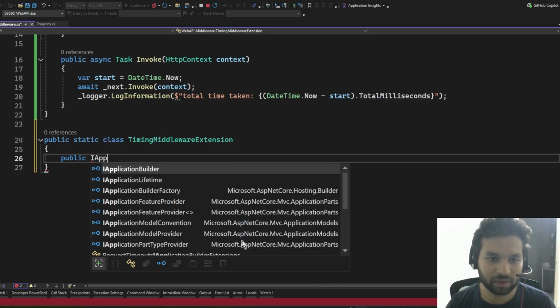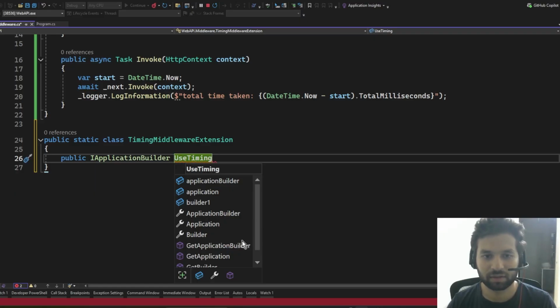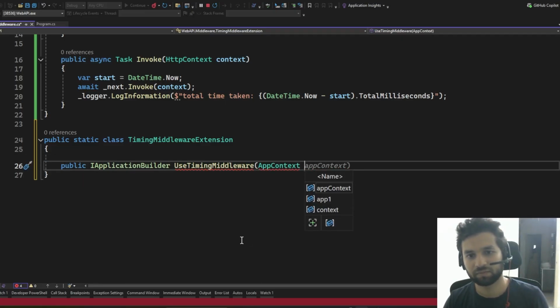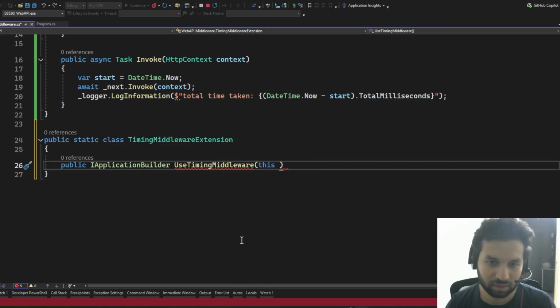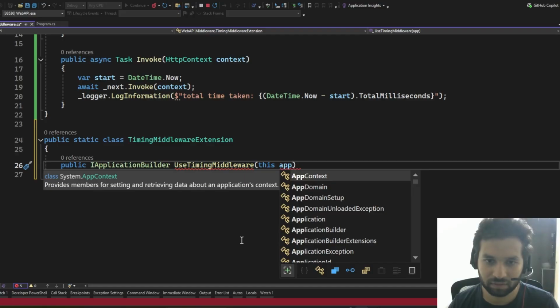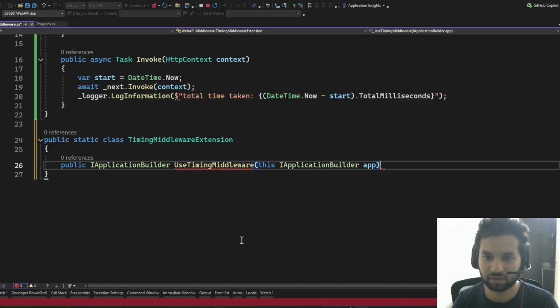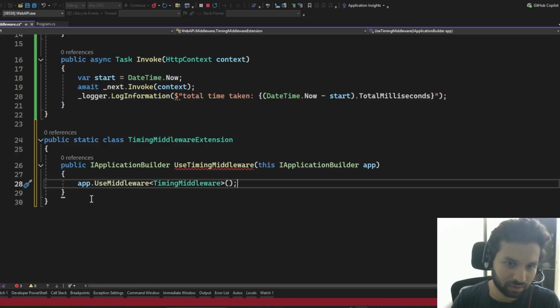This function will return IApplicationBuilder and be called UseTimingMiddleware, and this will be nothing but an extension of IApplicationBuilder, and it will return precisely this.